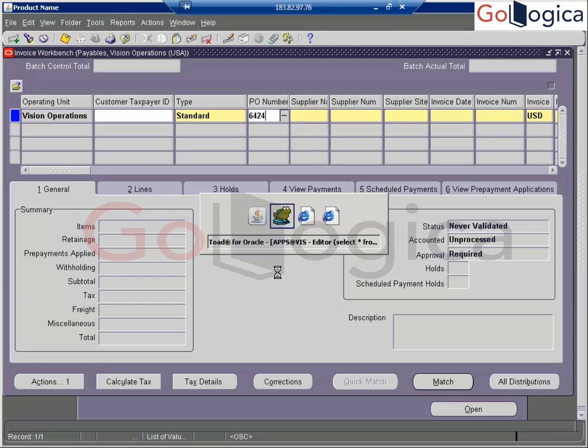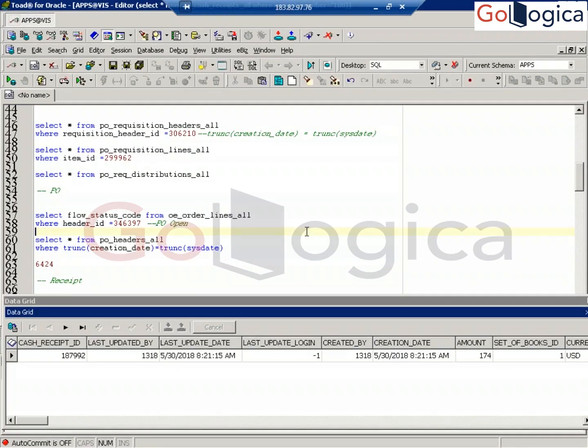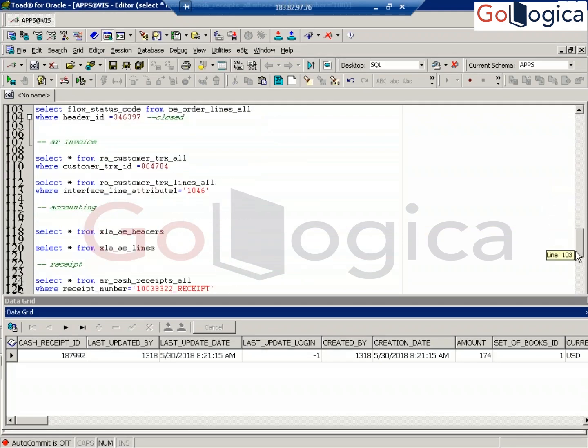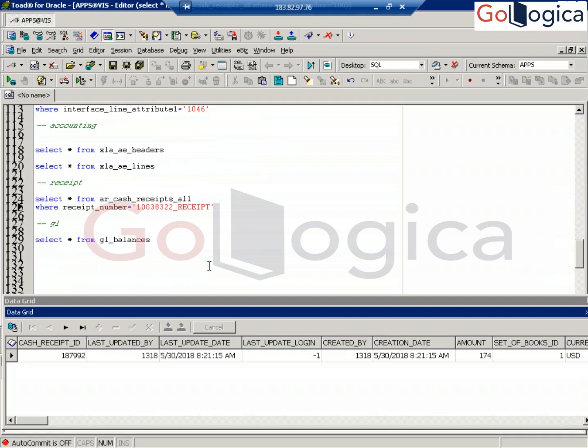So what are the tables it affects? AP_INVOICES_ALL, AP_INVOICE_LINES_ALL, AP_INVOICE_DISTRIBUTIONS_ALL, and AP payments. These tables are going to be populated. Here it is, AP invoice.